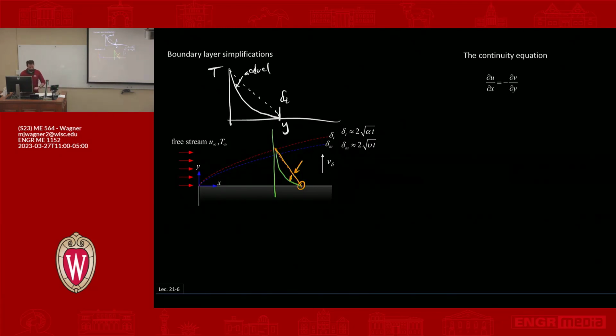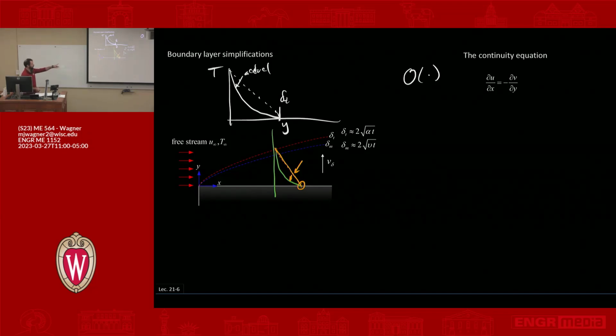So what we're going to do is called an order of magnitude analysis. We're going to use this notation O, where O is of some argument. We're going to look at the order of magnitude of the terms that are involved here, and based on the order of magnitude, then we could say, okay, this term is maybe not important.